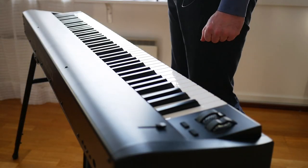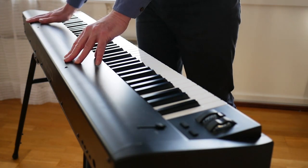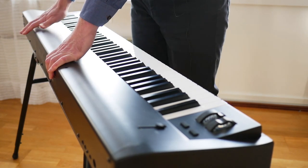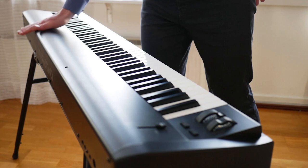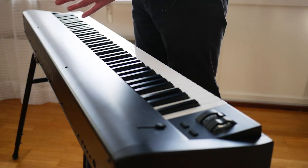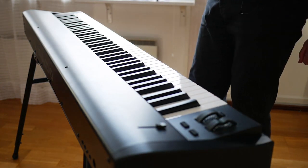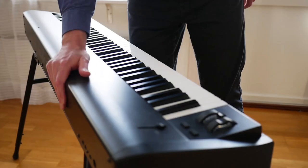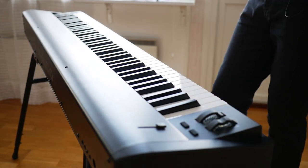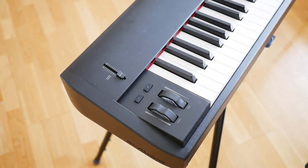Right off the bat I'd just like to re-emphasize how impressed I am with the build quality. We already talked about this metal panel here — it's extremely thick sheet metal and very sturdy, with a real great textured matte finish to it. The overall impression is that it wouldn't be out of place on an instrument costing two or three times the price. The other panels surrounding the instrument are really good as well. The material they're using — I'm not sure what it is, I guess it's plastic — but it's very solid and sturdy.